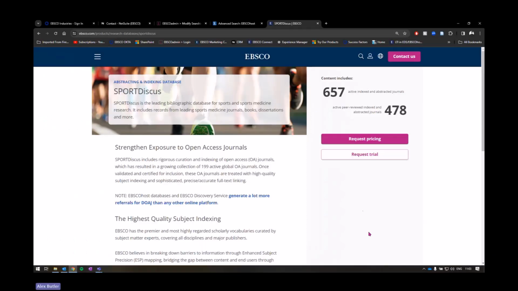This is just a general website. This is our EBSCO website, and here you'll be able to find some basic information about this. But if you want to see, for example, a title list or detailed information about what is in the database, we can find that in EBSCOhost, and I'll show you that very quickly soon.